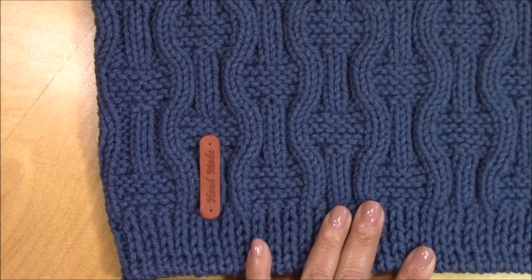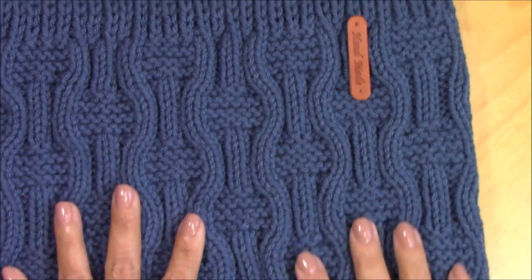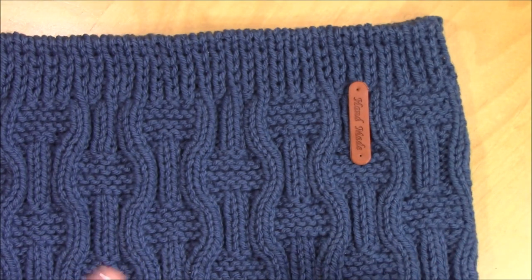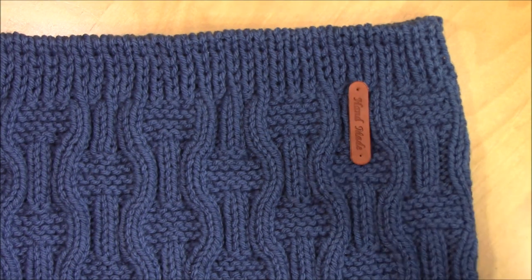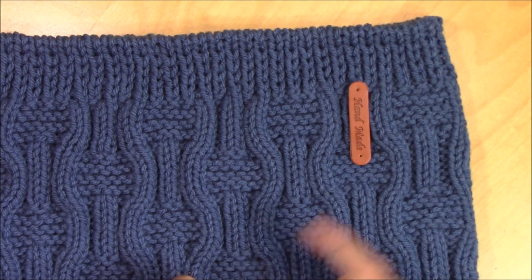So this will be the most common sense way to sew it. That way, if you're just in a rush and you put it on, no matter which way, the handmade tag won't look upside down, okay?